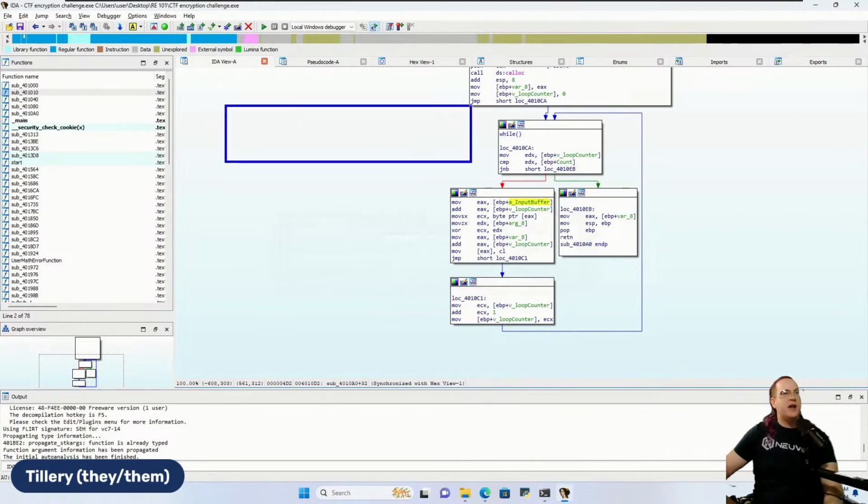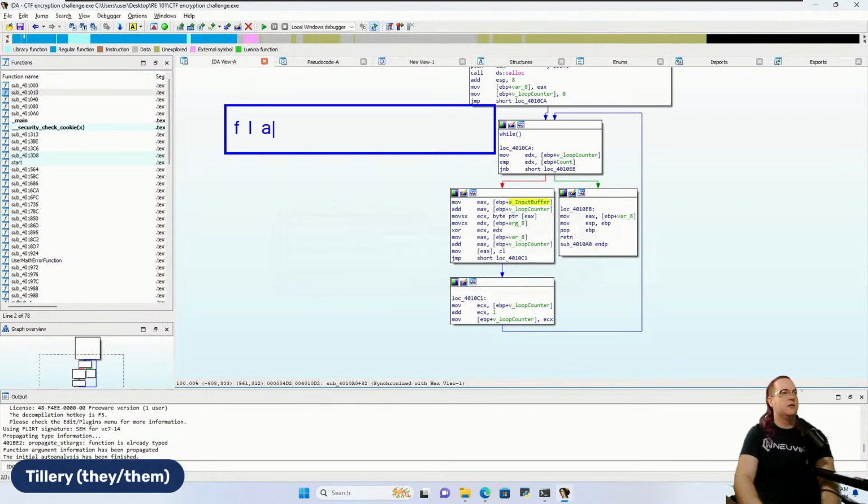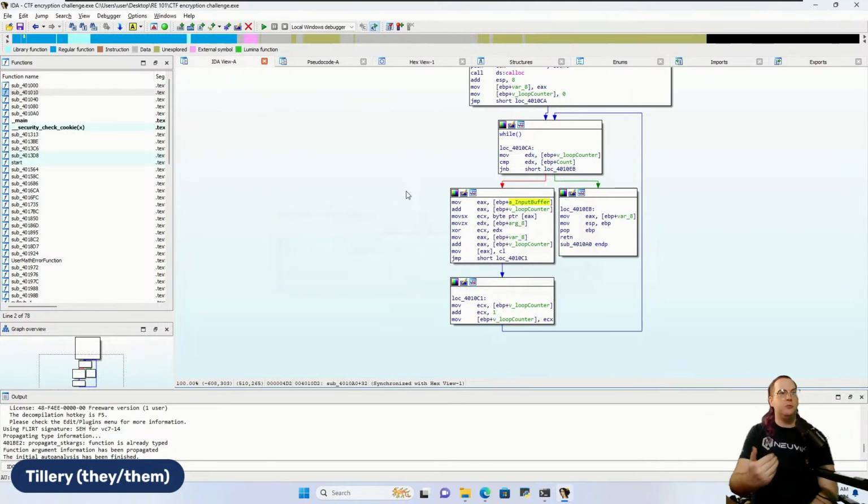So if we think about that input buffer as a series of characters that says, for example, flag 1, 2, 3, 4, the first time through, we have a 0. We're going to look at the very beginning of that. The second time, our loop counter is going to be 1. So we're going to start at the beginning here, and then we're going to add 1. So the second time through the loop, we're looking at the L. The third time through the loop, we're taking our input buffer, the beginning of it, and we're adding 2. We're going to be looking at that A. So each iteration through this loop is just looking one further byte into that input buffer.